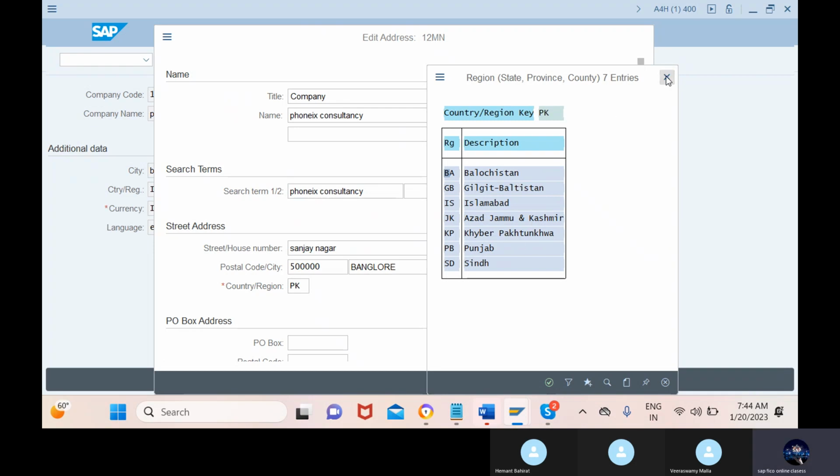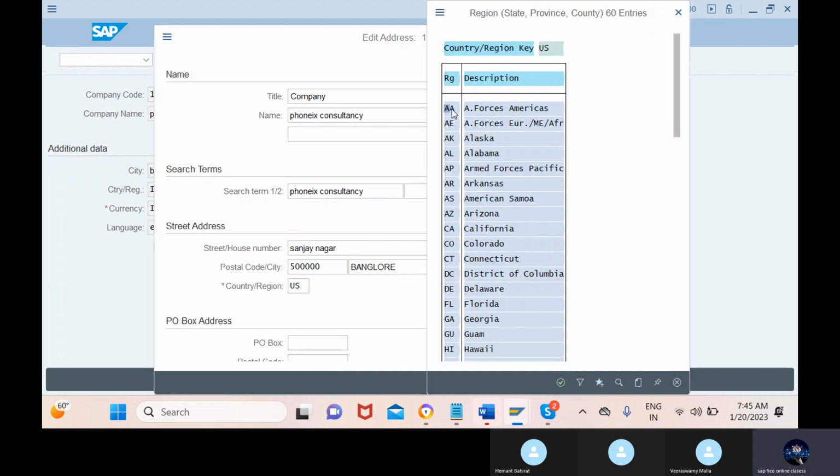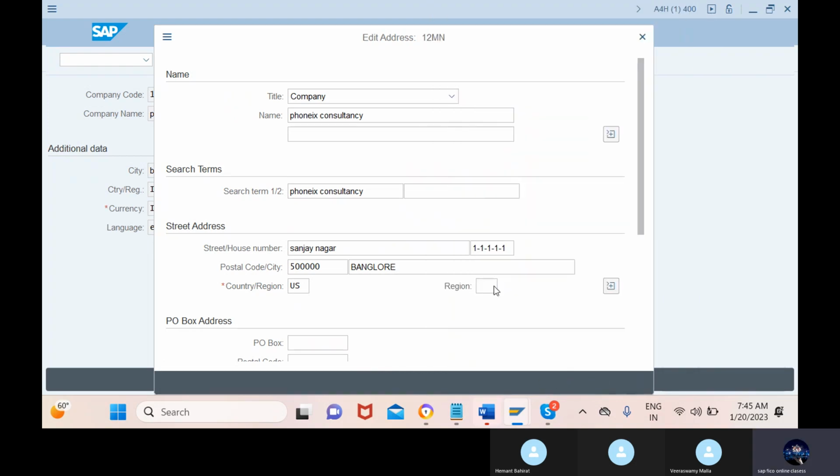In this way, suppose you want to check USA, it has around 60 states and provinces. Whatever we require, we select this. It will take automatically. It is predefined data.